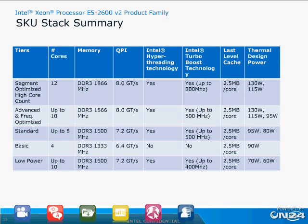The biggest thing in my book is hyperthreading. Those basic SKUs down there, those are the least expensive SKUs. We don't sell a whole lot of them. People typically make the choice to go with hyperthreading and to buy the hyperthreading-enabled SKUs in the standard SKU lineup. Again, if you're not familiar with the platforms and you buy into that basic SKU level, you're missing out on a lot of performance potential there with hyperthreading.